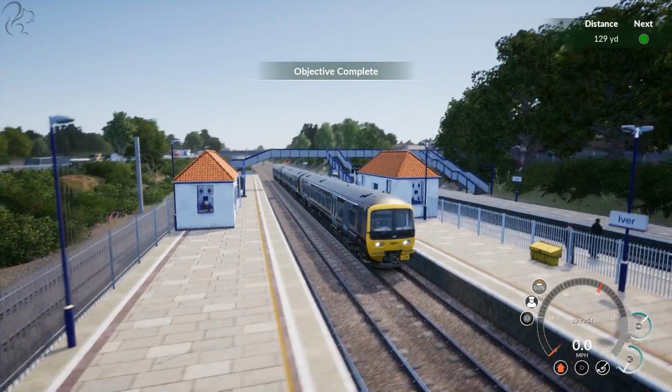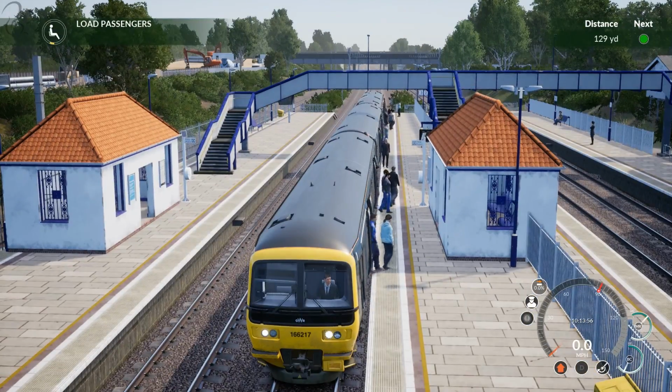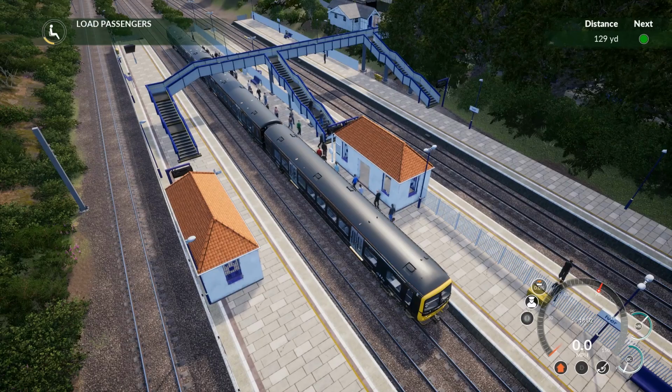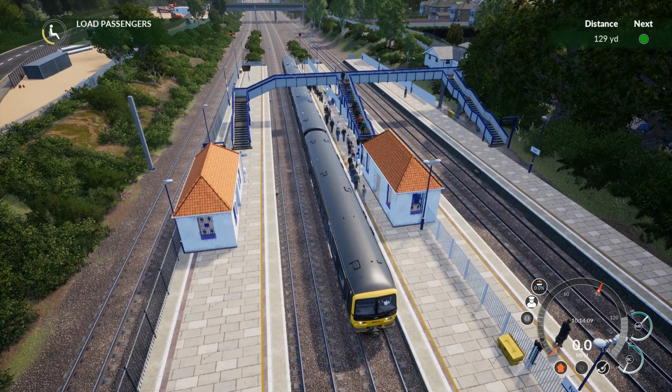Unlock left. You see, oh, there you go. Finally, people are getting off. Right, okay, so now we can see what happens. So watch this. You'll probably see them do weird stuff now. So they're all piling off. They're all going to the bridge. Look at that. I've not seen that yet. That is really, really, really significantly better than anything we've ever seen in Train Sim.